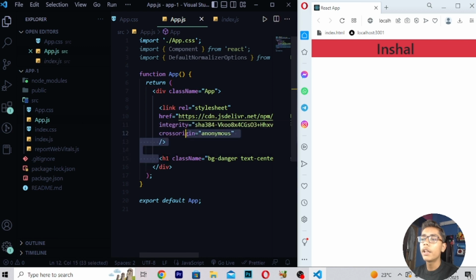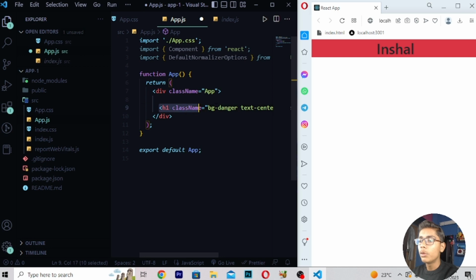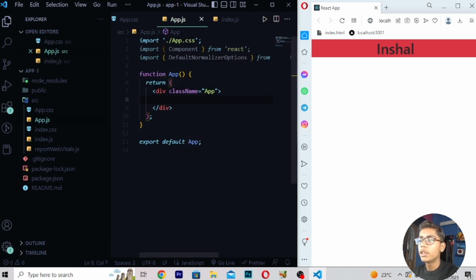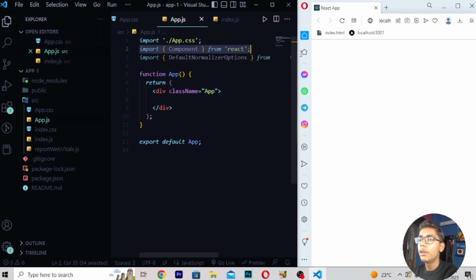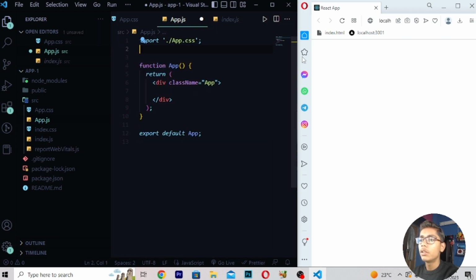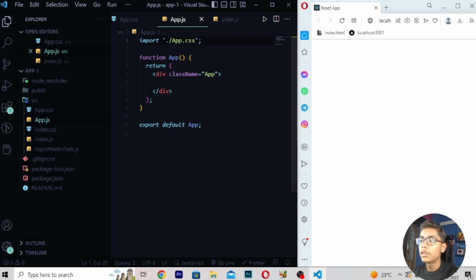We will not be doing any practical work in JSX here. You just have to do one thing: make all these tags like this, save it, and remove all these imports which we will not be needing here. Now, you will not be getting any visible work on this page, or what we would call front end work. Today's work with JSX is back end work, and I'll be telling you what this JSX is and how to use it.